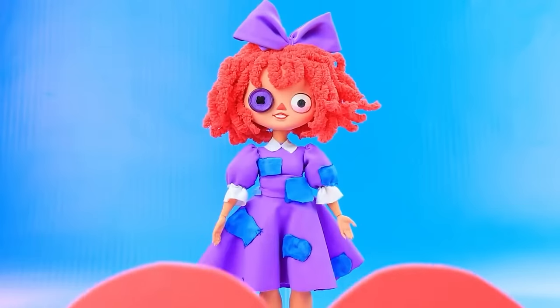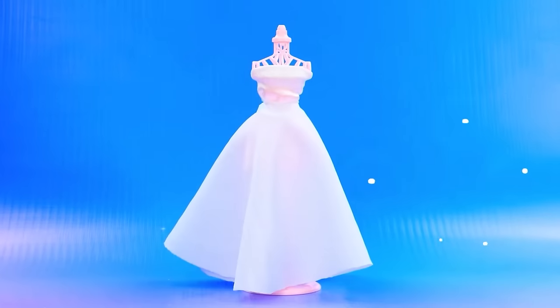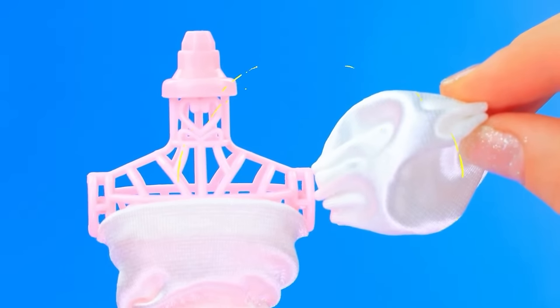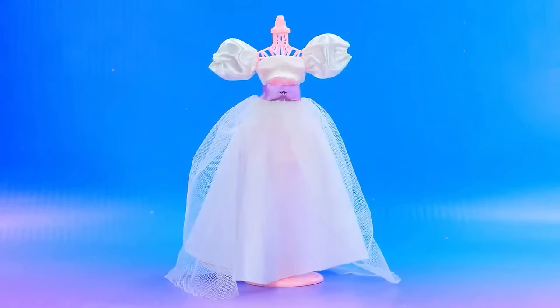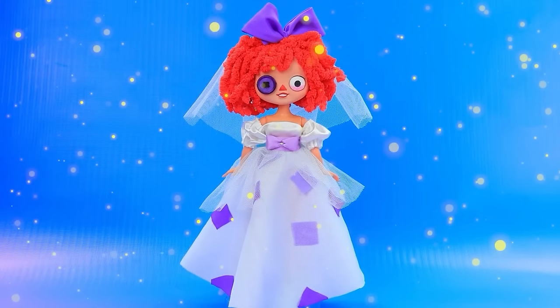The wedding is soon. Take measurements. Cut a circle. A hole. Try on the skirt. Corset on top. A wonderful dress. Gather it. Satin belt. Decorate with a bow. Tulle train. Something's missing. Add patches to the skirt. Nice. Can't do without a veil. You're simply irresistible. Thank you.